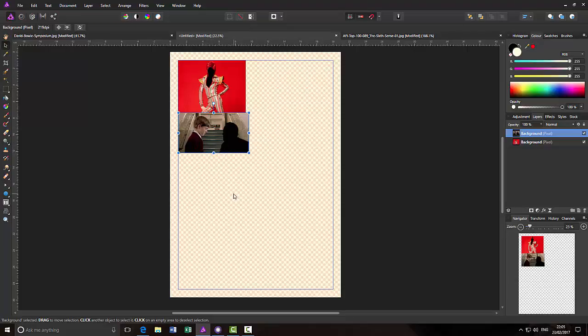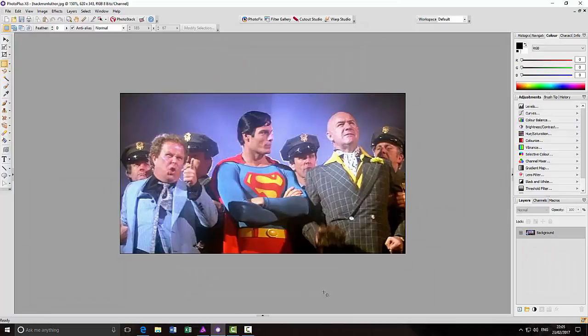And just to prove that you can do this in other photo editing programs, this is PhotoPlus, and in this what you would need would be the Smart Selection brush, and I'll just make the brush a bit bigger on this one. It's pretty much the same process.